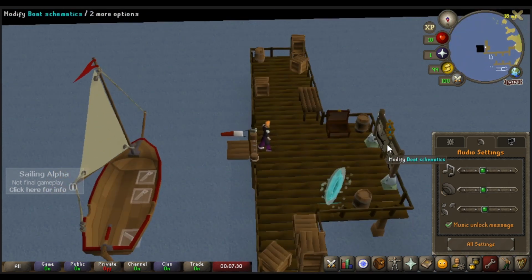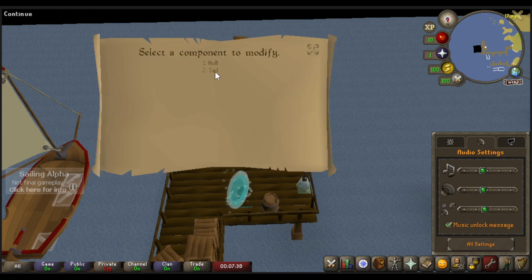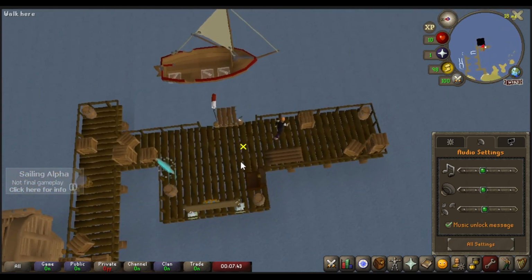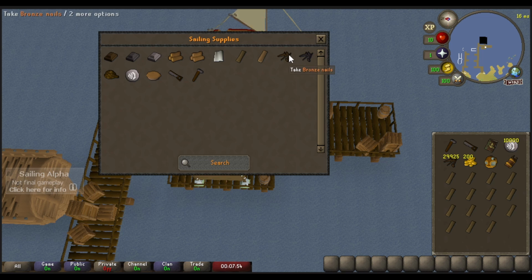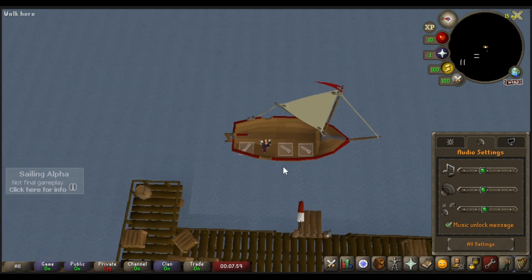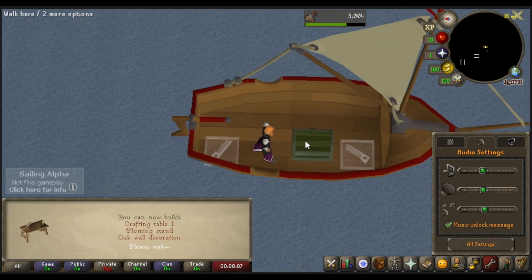Let me show you the boat schematics. This is where we are going to upgrade the hull for the sail. Because it's the alpha, they give us a whole supply crate right here. So if we want to make the chest, let's grab us some nails and some planks. And here we go. Building the cargo hold. Pretty easy. Oh, construction level, let's go.